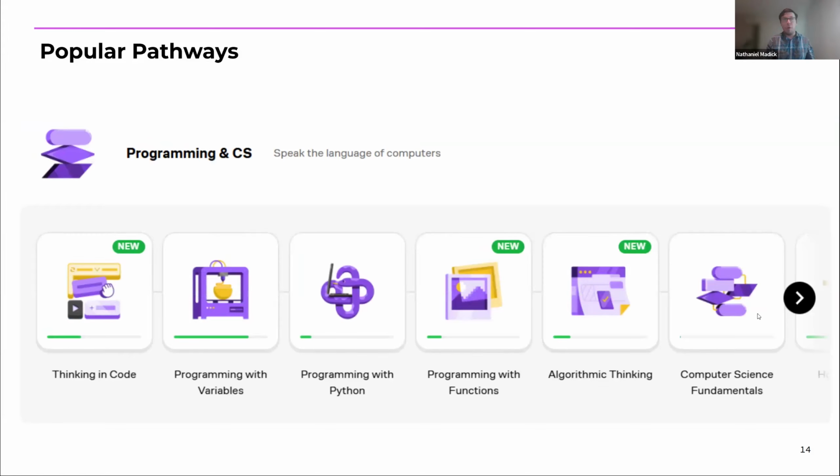Something just to name is programming and our computer science content. I know that's a little less relevant for math instruction, but it's there. Your students are more than welcome to use any and all of our courses. If they're new to coding, start with Thinking in Code. If they are somebody who's already used coding before, the third course, Programming with Python, is one that I recommend for them. It's good to just have them jump in, try it, see if it's about the right level, and then they can always move ahead or back.